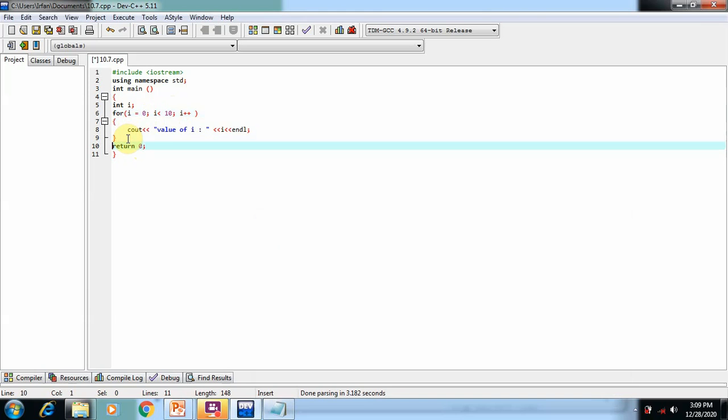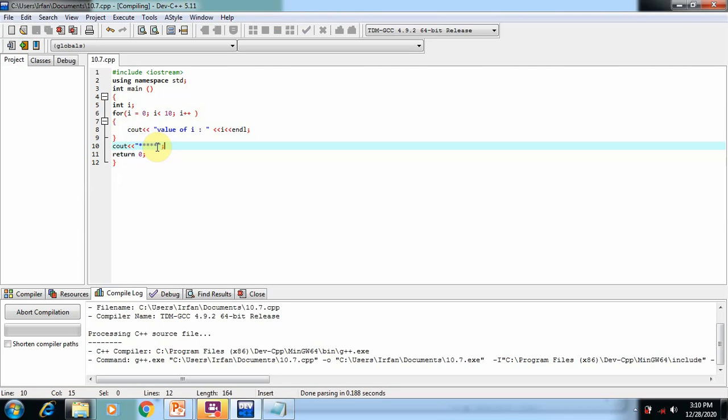Here I am going to add a statement, to explain that this statement will always execute whenever the loop exits. Now I'm going to compile this program and run it. Now here you can see the output. As I explained, in the same way this program will check and the output will be displayed on the screen.